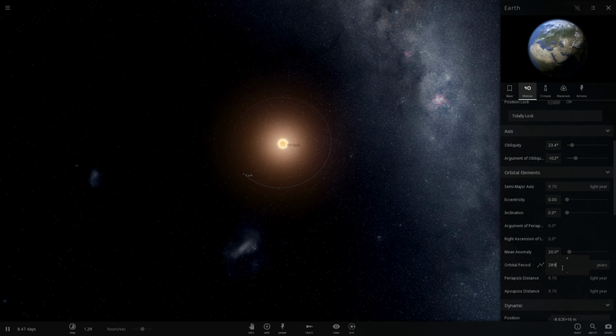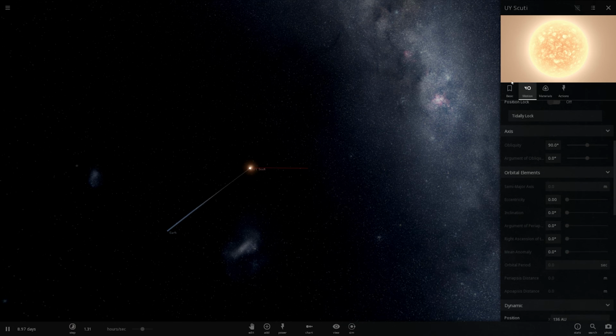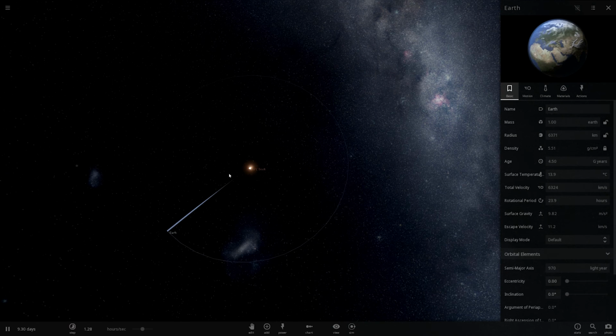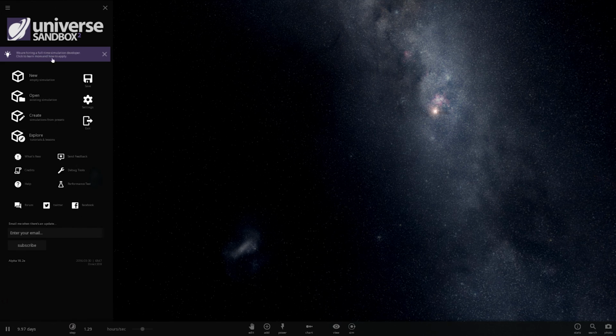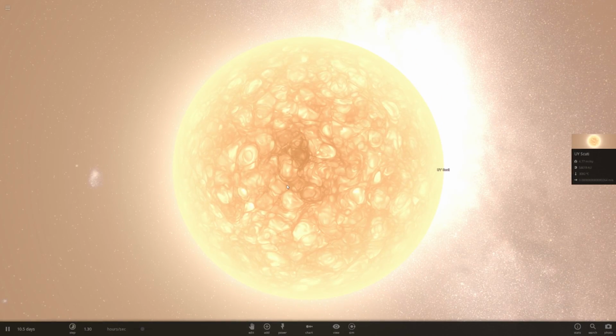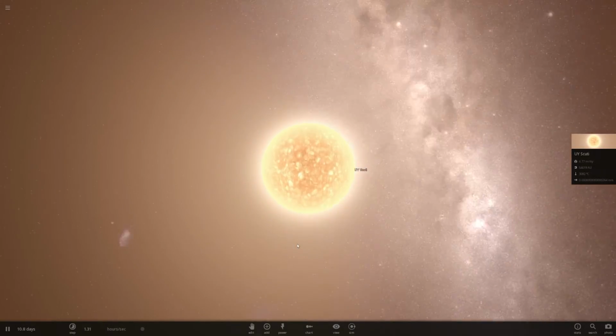Orbital period. Okay, so for unknown reasons, even though this thing is massively huge, Earth is like, nah, man, I'll go around you faster than the speed of light. Yeah, whatever. Realistically, nothing's realistic. But anyways, I just wanted to show you my gigantic Scooty. Isn't it lovely? I guess once you go beyond a certain point, orbits break.